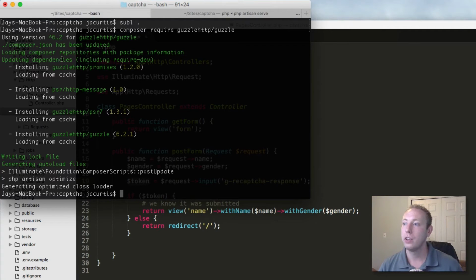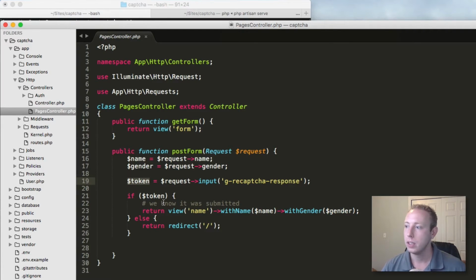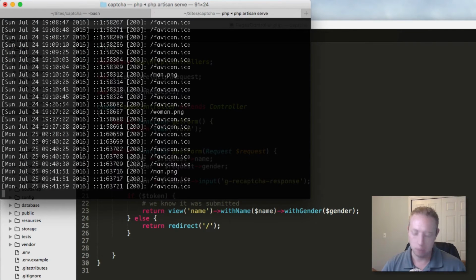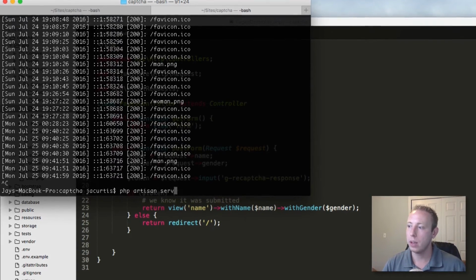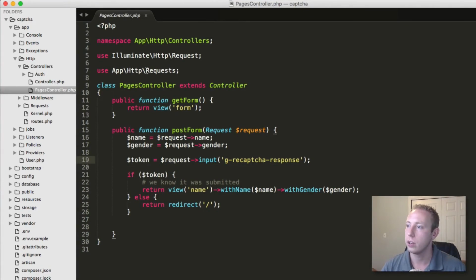Okay, all right. So you can see here it brought in some dependencies. It brought in Guzzle and then some dependencies that it requires, and then it went ahead and optimized everything, and we're good to go. All right. So now we have access to Guzzle. So what we're going to do is bring Guzzle in, and I think to use Guzzle, we need to restart our PHP server. So let's go ahead and just restart it real quick. Of course, it won't matter when we're writing code, but just when we go to actually use it, I think it requires a server restart.